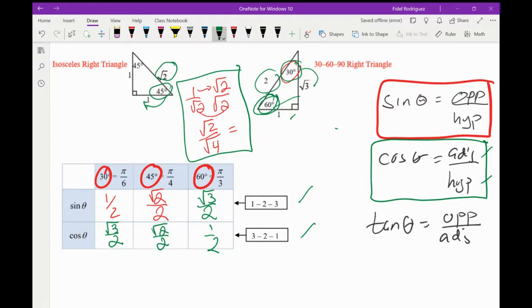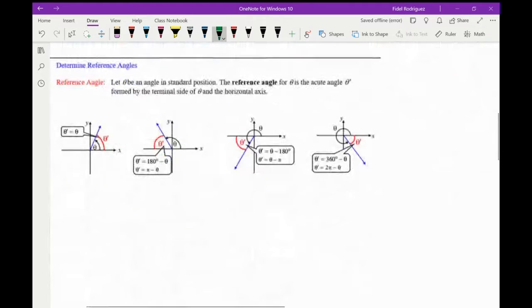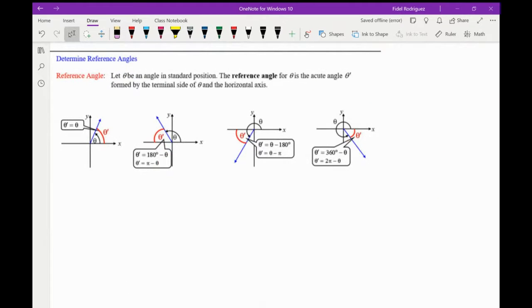All right. So knowing those values is going to help me figure out the sine, cosine, tangent, secant, cosecant, cotangent for all these other angles, okay? So we have these things called reference angles. When our angle is between 0 and 90 degrees, it's just the angle itself. We've already done those. We don't need to worry about that.